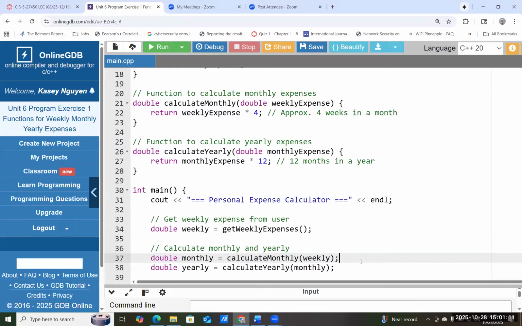And for line 38, which is for the next call, we would do another variable called yearly. We would call the next function, which is calculate yearly, and we would pass the monthly value as its parameter.